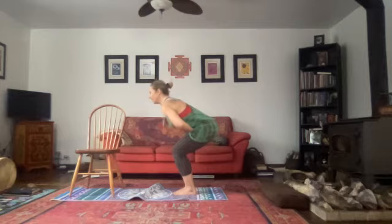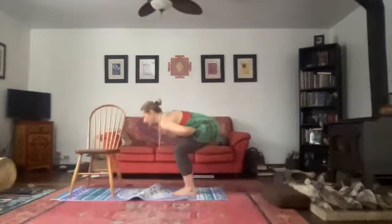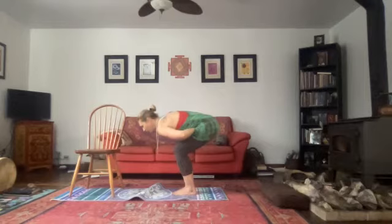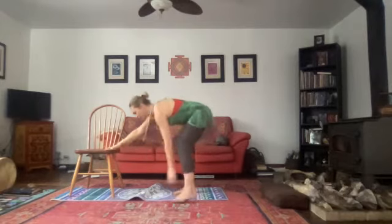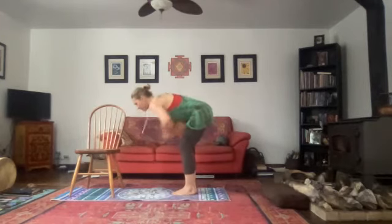Gazing down, keep the length through the spine and alignment through the spine. From here, we're going to exhale, go a little bit deeper forward, connecting deeper, your hands on the omentum, folding forward, maybe gently rounding your spine if you can. Always listen to your body. If you need to hold on to the chair, great, hold on to the chair. Always using the chair for support.